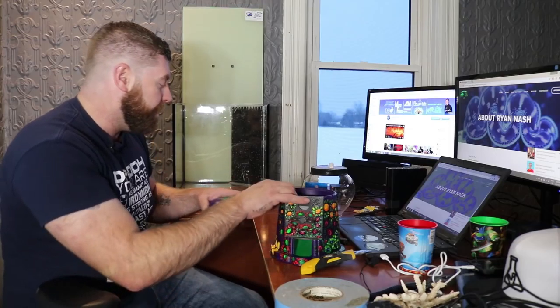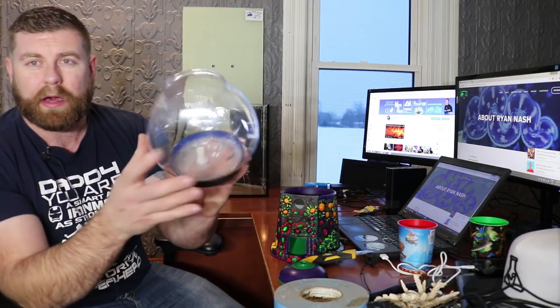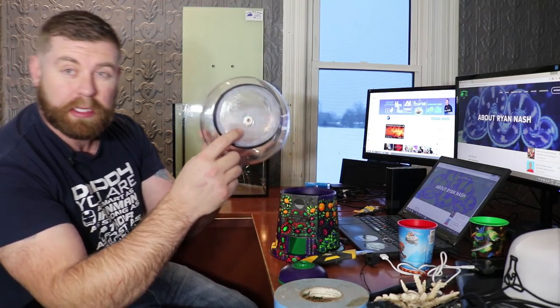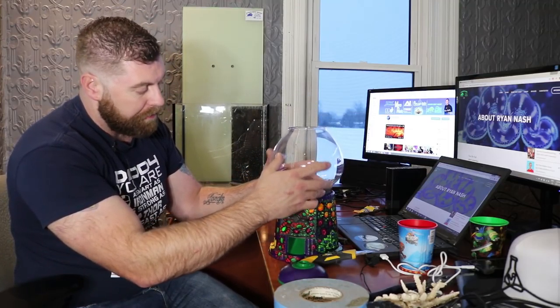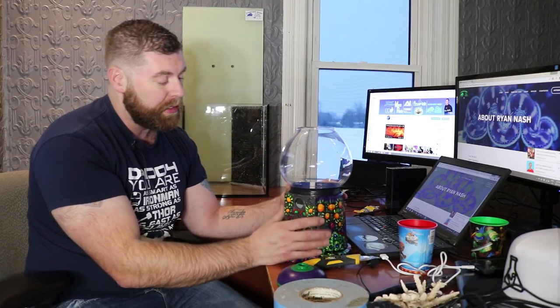So moving forward, the base is all complete. Remember, we sealed up the glass where all the gumballs went in. We put the bottom in, and I put a piece to go through here with the air line. Today we're going to put in the air line, hook up the air pump, get everything mounted up, and add the sand. Hopefully we'll get around to adding the water and get this little baby cycling.